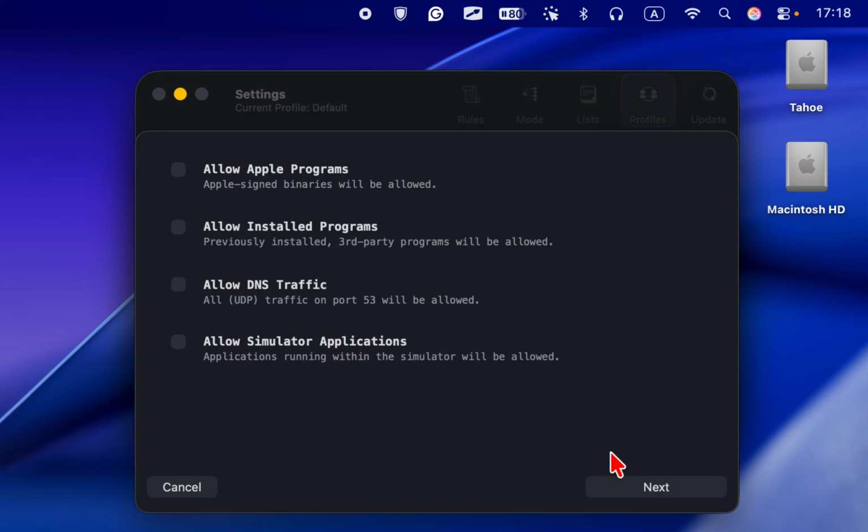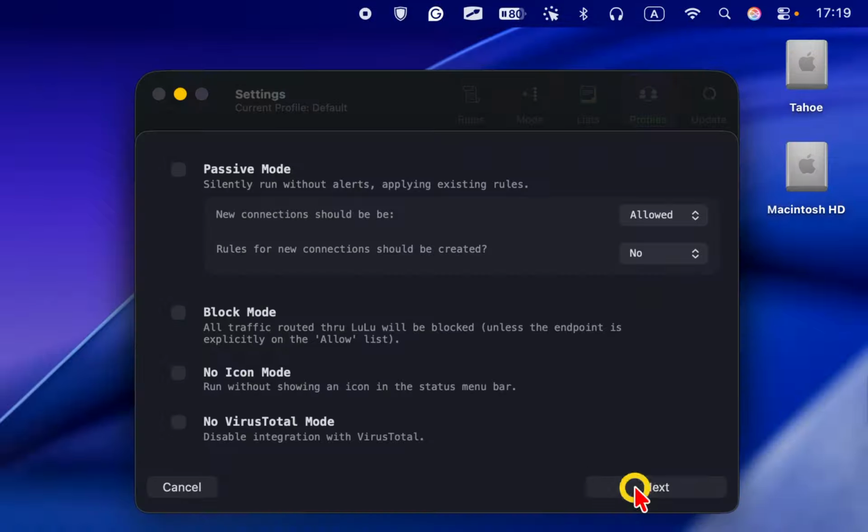For example, I would check the boxes for allow Apple programs, allow DNS traffic, and if you are a developer, you can also select allow simulator applications and click Next. As I mentioned earlier, I leave the 4 boxes for these options unchecked and click Next.